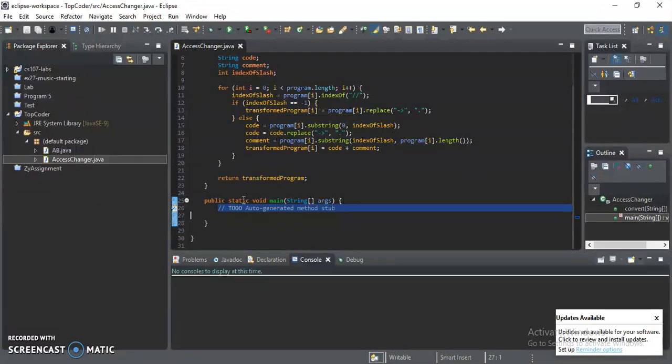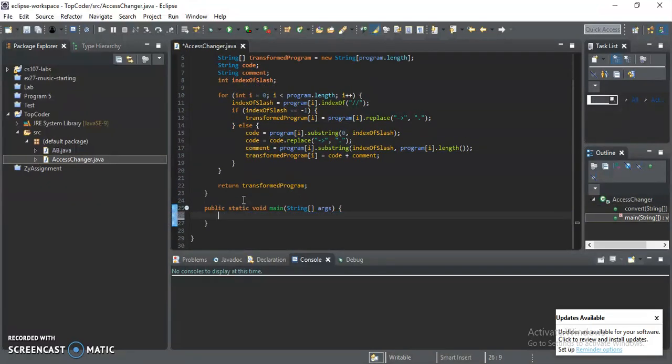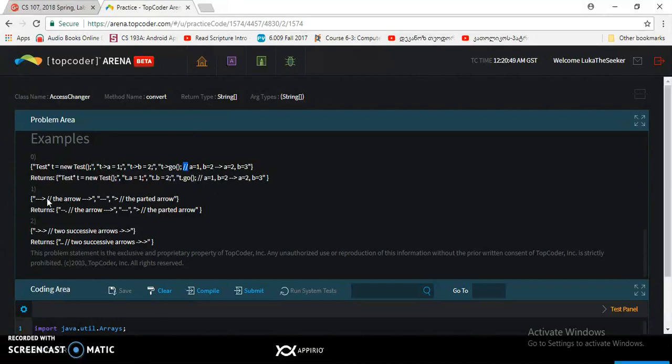Now I will do some simple testing. I will use data from the problem statement to test.